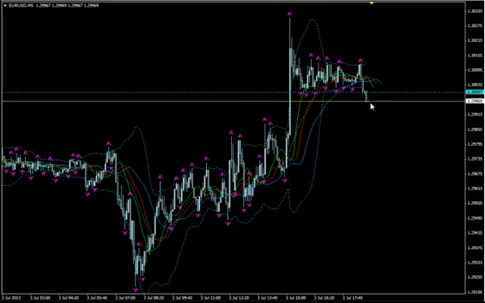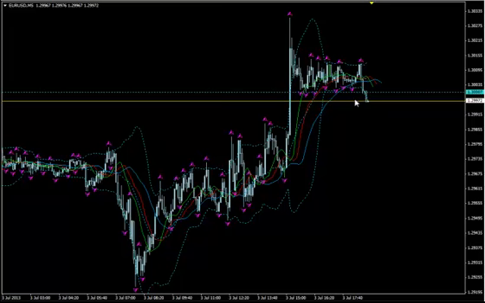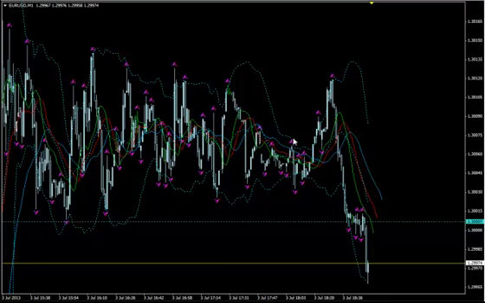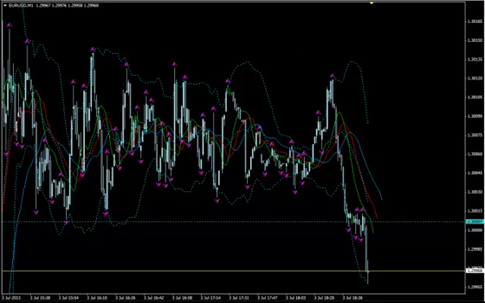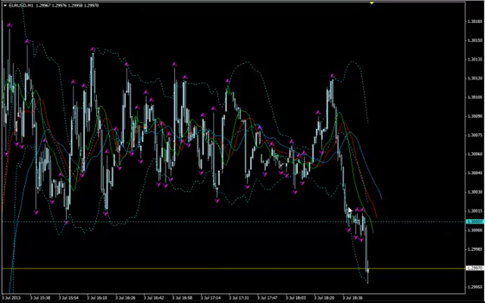So it is wise for us to wait for this downward move to be completed and to see the leading alligator turned upwards again before we enter. Okay, we wait for this downward move to finish before we enter. And we go to the M1 chart, and here we see that leading alligator is falling down, so we should wait till we see this picture reversed.